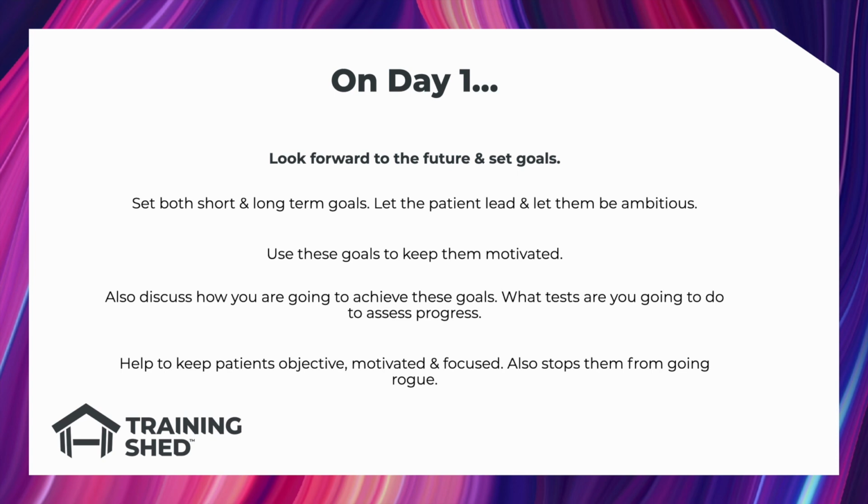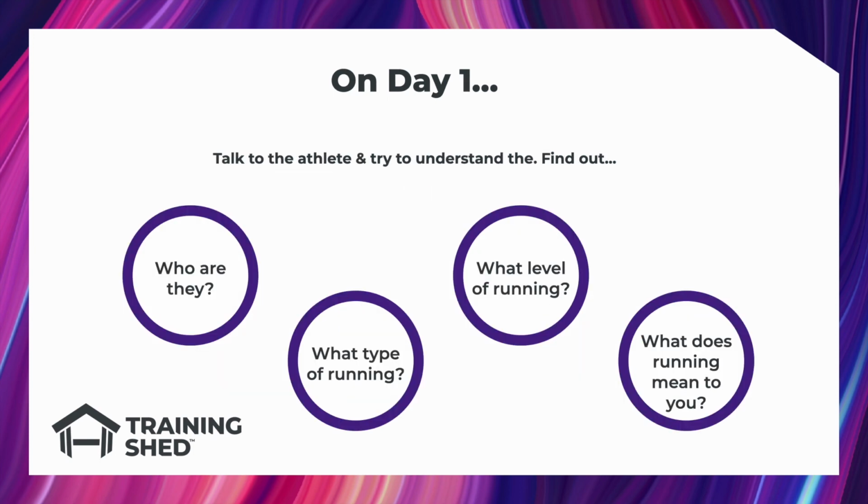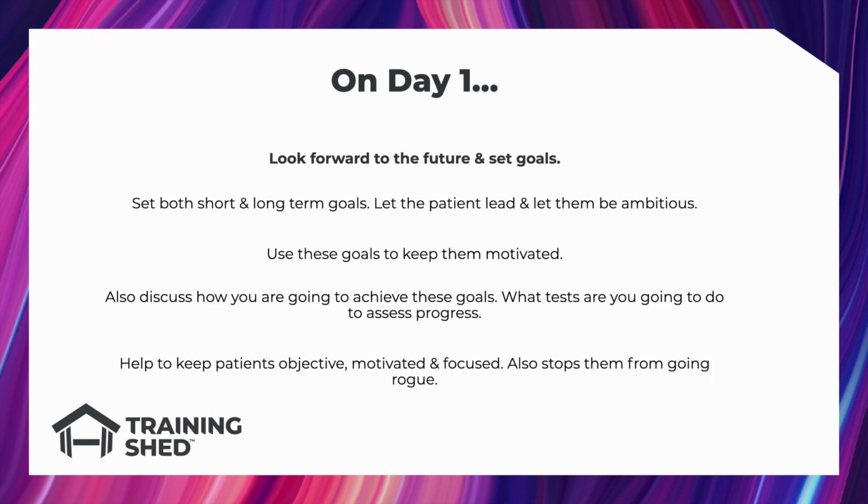So on that day when you really want to sit down and talk to the patient, what is the injury, what's the local impact, what's the global impact, we're already doing this. To be honest, this takes up very little time of our assessment. It's the understanding of the athlete, finding out who they are, the running and what it means to them, and then setting these goals that you should really spend a little bit more time on. And this helps to build those trusting relationships with the patient. And ultimately, that's going to help us to be successful.